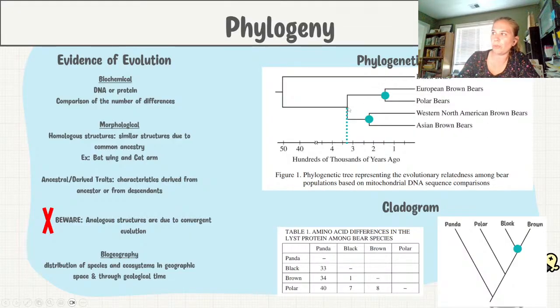So you go back to where was the most recent ancestor, and that's that branch point we have there. Drop it down, and so it's like 3.3 hundreds of thousands of years ago. Notice your axis goes from 50 to 1, so don't misread this as 4 point something, which I believe a lot of students may have made that error. So make sure you're watching your axes whenever you're giving some type of data from a chart.